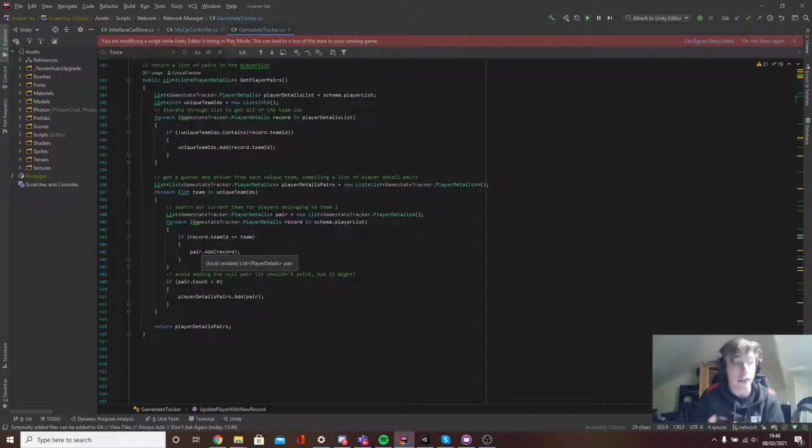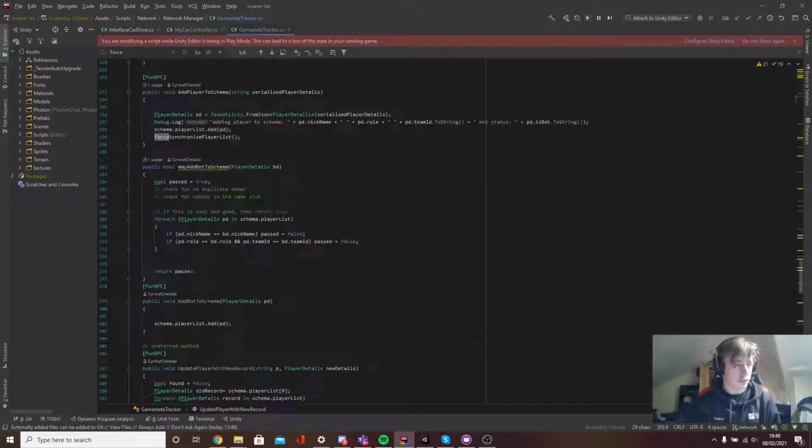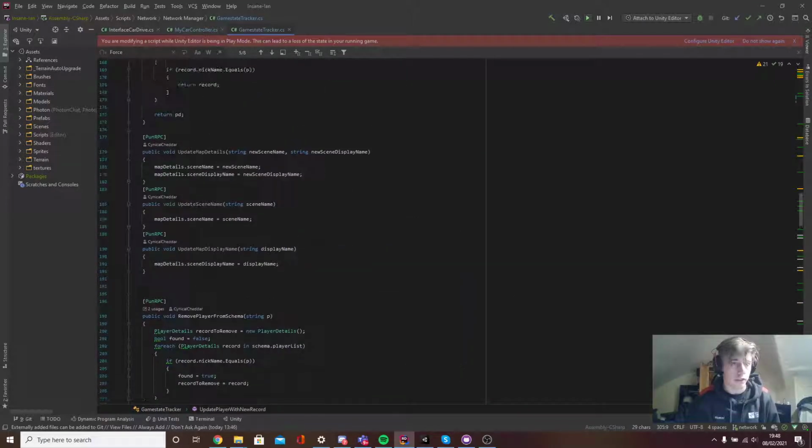And this is all by the Gamestate tracker, and the Gamestate tracker doesn't really know what's going on. It's just a structure that says, this is what has been registered in the game. This is basically gospel. And it's just a really efficient way over a network to consult this rather than having to find things and look all over it. And it just makes sure things are nice and consistent. But yeah, it's super easy to add to. Like I said, you just change things in the player record.